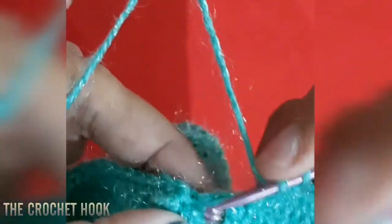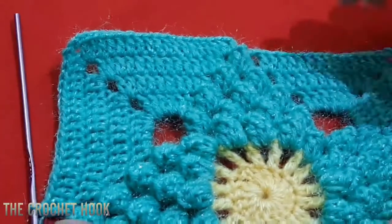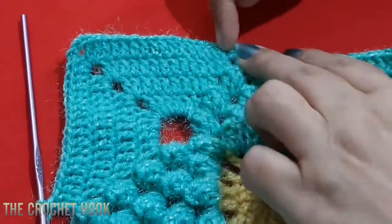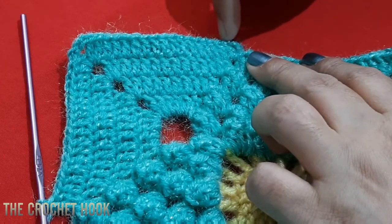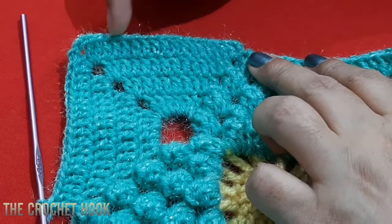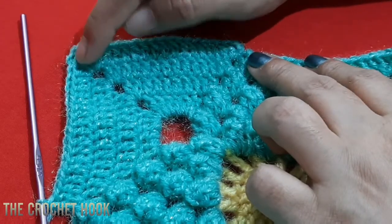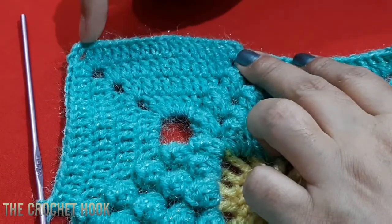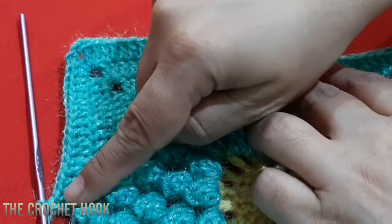Then we have this chain 2 and work 2 DC in this chain 2 space. So then 18 DCs are worked after the corner chain 3. So we simply slip stitch and work 3 chains and 1 more DC in the same chain 2 space, then work 1 DC at the top of each of the DCs below, and then in the chain 3 we work 2 DC, chain 3, 2 DC, same way as we did in the rows below for the corner.